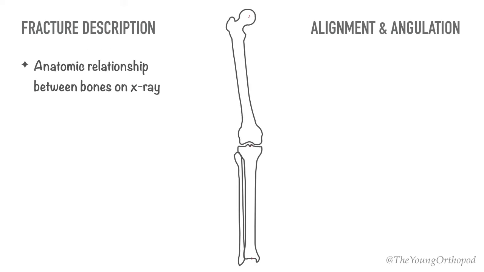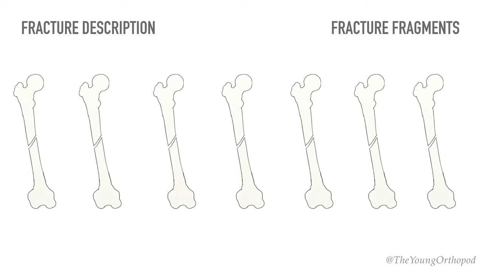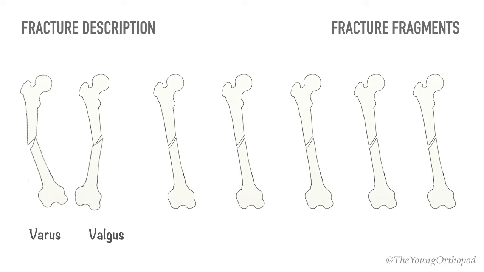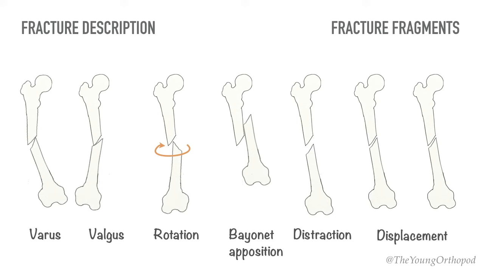Alignment is the relationship in the longitudinal axis of one bone to another, and fractures or dislocations may affect normal alignment on the radiograph. Fracture angulation is the degree of angulation of the distal fragment in relation to the proximal fragment; the distal fragment can be in varus or valgus angulation, and also in flexion, extension, or rotation. Apposition is the amount of end-to-end contact of the fracture fragments, and bayonet apposition means overlap of fracture fragments in the longitudinal axis. Distraction is the displacement in the longitudinal axis of the bones, and the fracture can also be medially or laterally displaced depending on the position of the distal fragment.